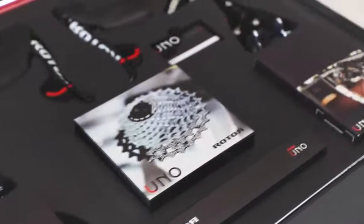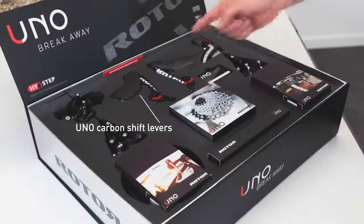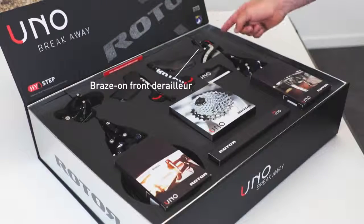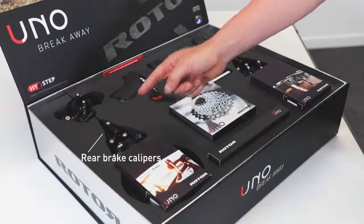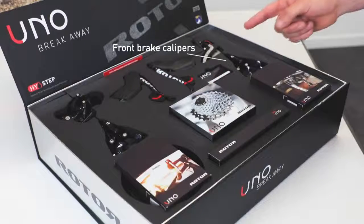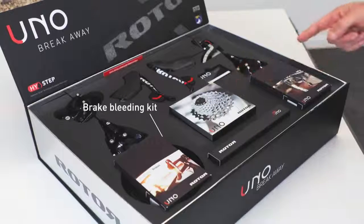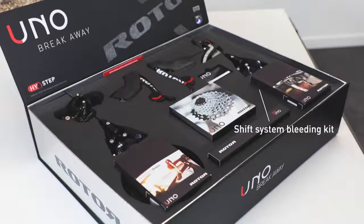Unboxing. Rim brake. Welcome to our Rotor Uno installation video. The complete rim brake group set arrives in one box. Inside, you will find your Uno carbon shift levers, your rear derailleur, your braze-on front derailleur, your rear brake calipers, your front brake calipers, your Uno cassette, your Uno chain, your brake bleeding kit, and your shift system bleeding kit.